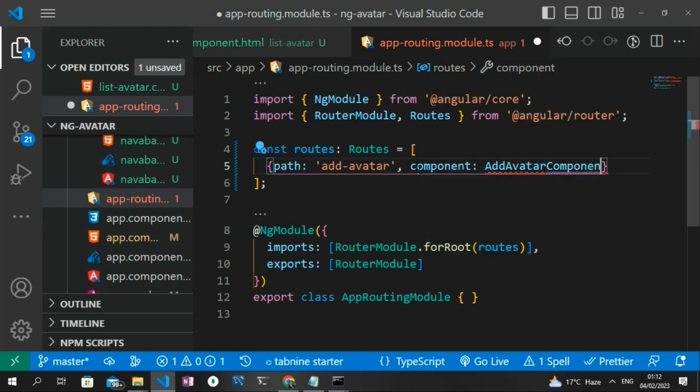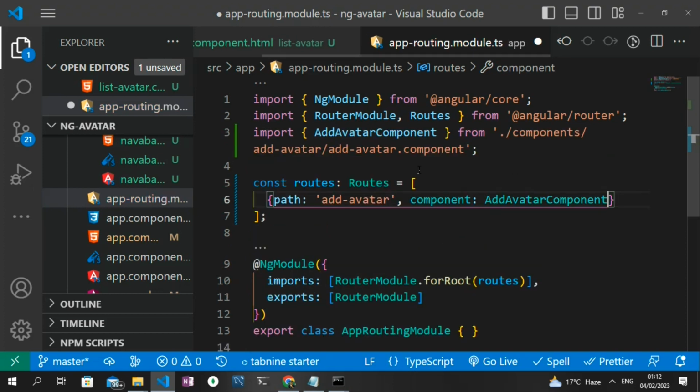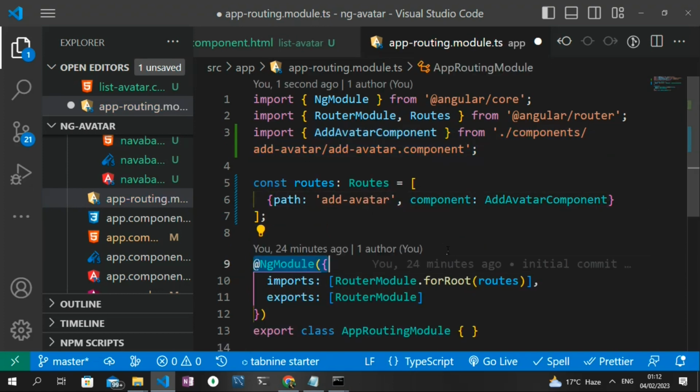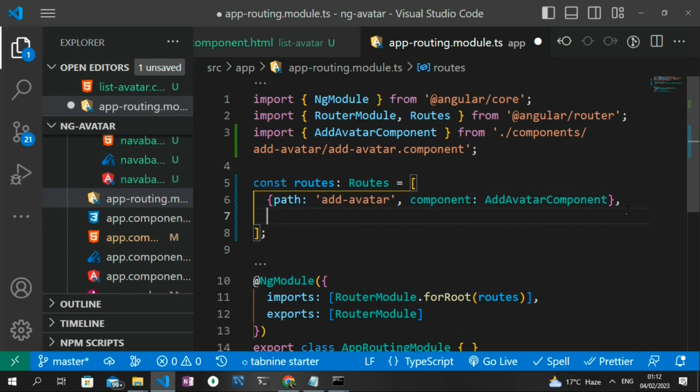We need to import these components to avoid any form of error. As you can see above right here, the components get imported. We're going to do that for the next two components, which are the edit component and the list avatar component.